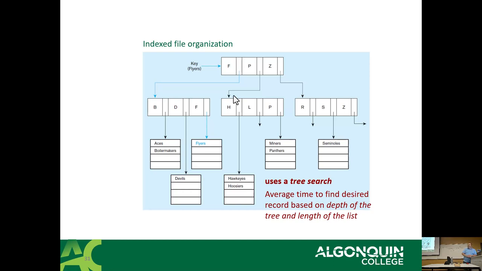For example, Postgres also offers a heuristic tree, an H tree, and it uses some sort of weird logic to decide where to put things in the index. There's a hash index, where it stores key value pairs. That's all it has is key value pairs for everything. This is actually literally the example I just did. If we were looking for flyers, it would look: first range ends at F, second range ends at P, last range ends at Z. Is it greater or equal to F? Yes. Okay, it's going to go to the first branch to the left. Then is it less than B? No. Less than D? No. Less than or equal to F? Yes. It'll drop in and grab that value.